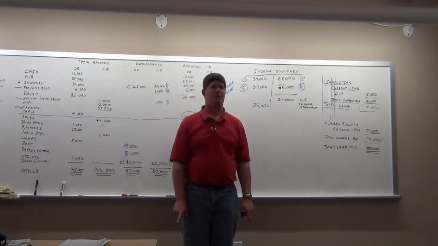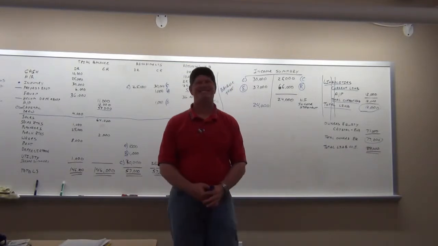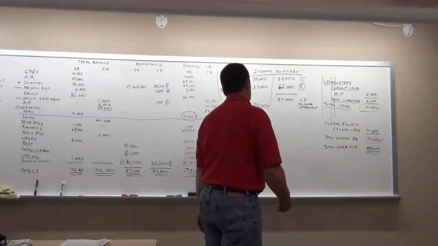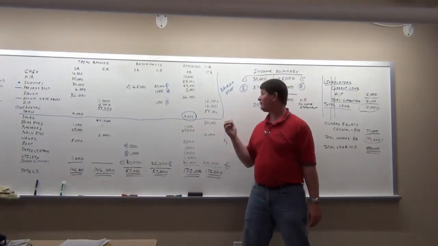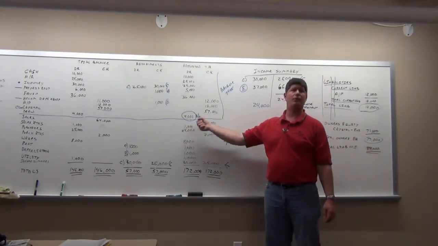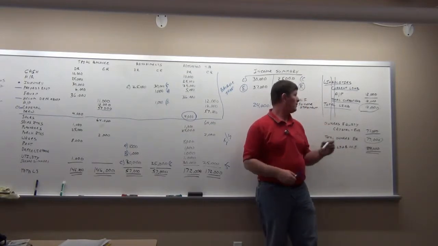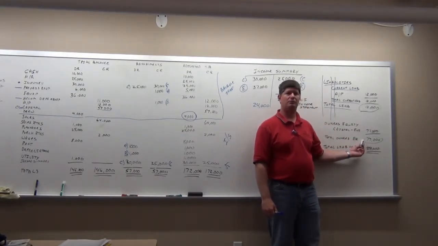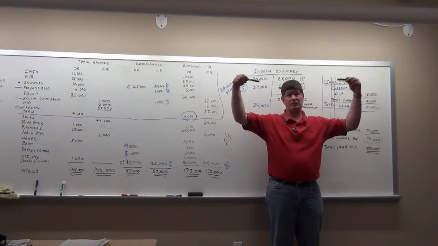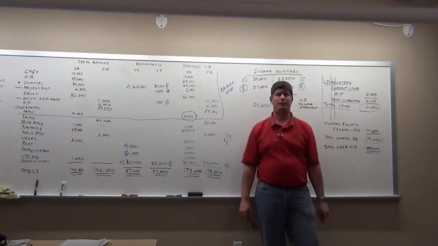Other questions? I'm sorry, one more time, that balance is going to equal the owner's, on the balance sheet? After you post this entry to the owner's capital and you close the draw to the owner's capital, the balance of owner's capital will match the number that you're showing on the balance sheet for owner's capital, and it will match the ending capital amount from the statement of owner's equity. He's talking about the general ledger account. The general ledger account now matches the two financial statements that you prepared. Yes, that's a great way to put it.